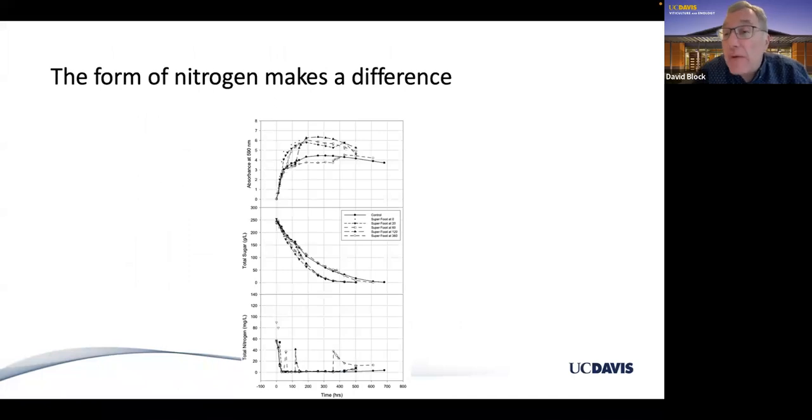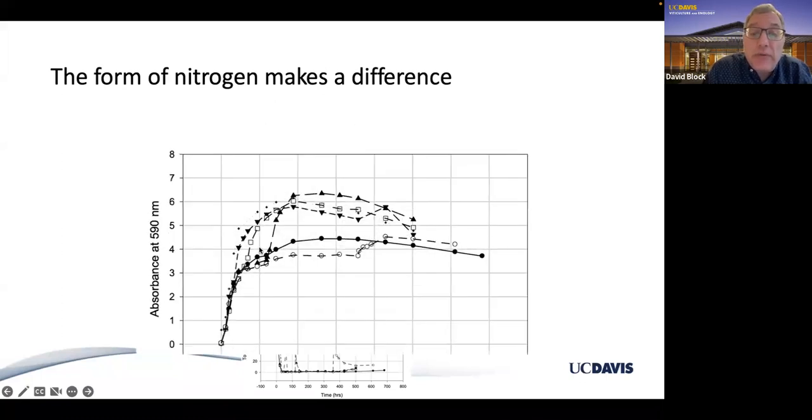Of course, that experimental data was with addition of diammonium phosphate, but if you add different kinds of nitrogen, you'll see slightly different data. In this case, we added Superfood, which is a combination of diammonium phosphate and organic nitrogen. And what you can see is if we zero in on the cell concentration, you see almost exactly what the model predicts. As soon as you add that extra nitrogen, you get a burst in the cell concentration, and a speeding up of the sugar utilization curve, the Brix curve.